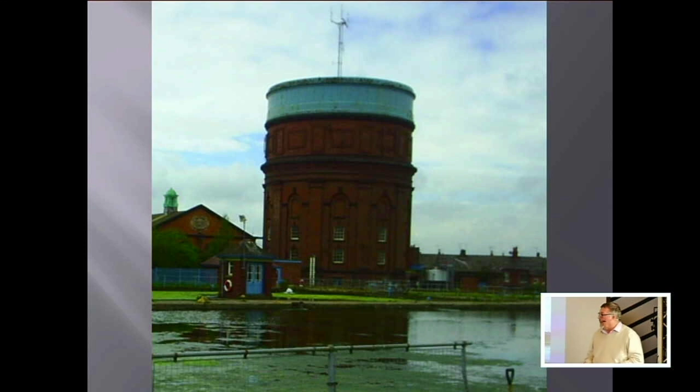I've got somewhere in a collection an old print of them testing the firefighting ability for Chester Cathedral. The hoses couldn't supply enough to hit the roof at that time. And that's why the City of Chester Waterworks bought their own little horse-drawn fire engine. They couldn't rely on the public supply at that time to fight a fire in the cathedral. So they got funding for that.